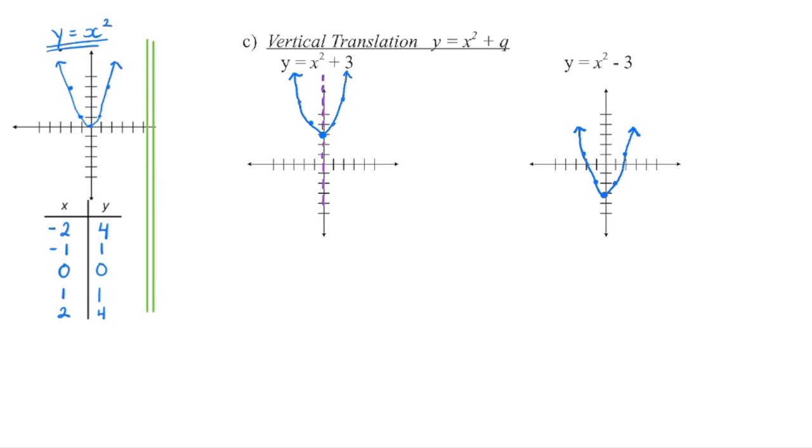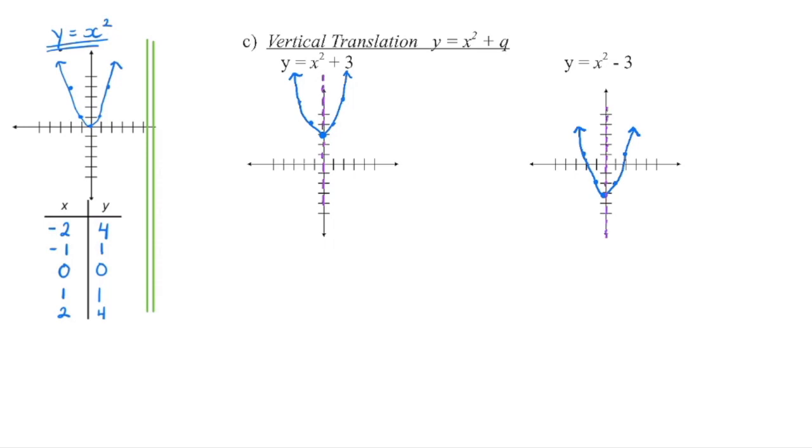Minus 3 is negative 2. So I've got when x is 1, y is negative 2. Likewise, when x is negative 1, y is also negative 2. If I put a 2 in, 2 squared is 4 minus 3 is positive 1. And I can see now it's going to be symmetrical about the vertex. So I can then go ahead and sketch my other side.